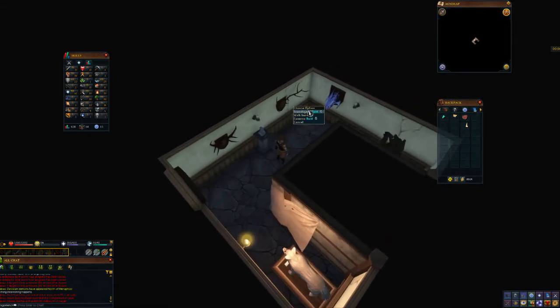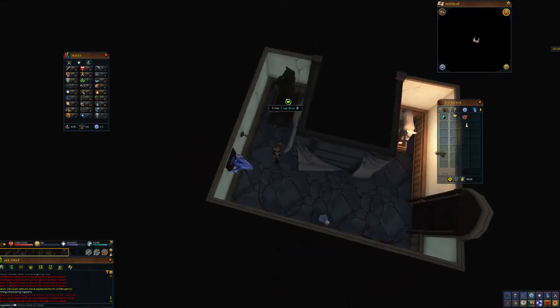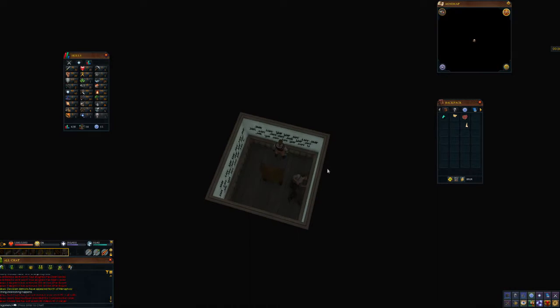So once we're in this room, we're going to want to search the bust, and the bear is going to move out of the way, and it's going to reveal some stairs we can go down. So now we're going to want to descend the stairs. Search the thief, and we're going to get the second eye. So that is the final eye of the quest that we're going to get.